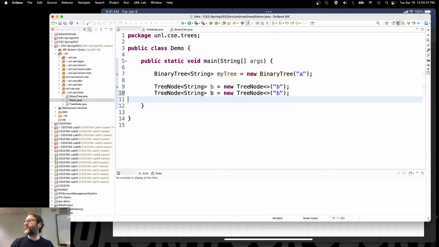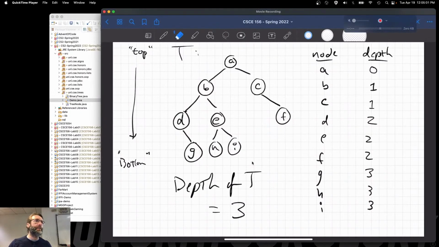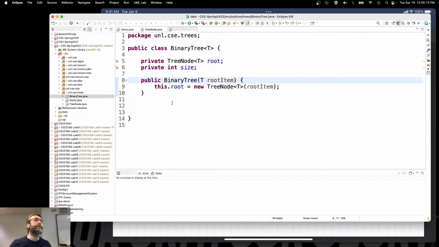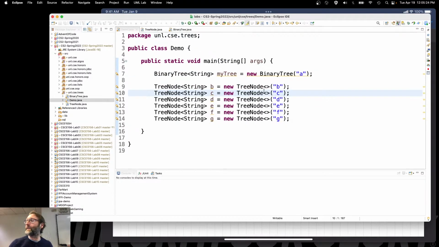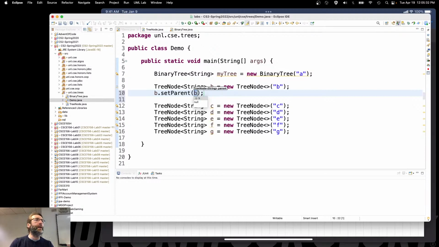There we go. And I'll do the same for C, D, E, F, and G. That's all I want to do. That's good enough. And now I need to create the topology that we had over here. This is a really manual and tedious process, isn't it? And it's because we don't have any structure yet in our implementation. Is this a binary search tree? Do we have any restrictions saying that everything over here is greater and everything over here is less? No. So it is a tedious process. I won't finish that process here, but what would it look like? B dot set parent. Who's B's parent? A.